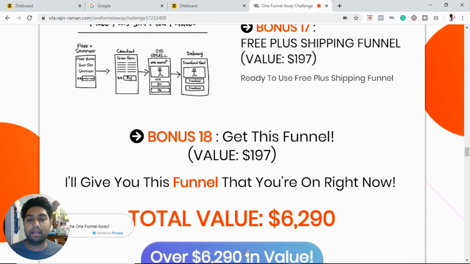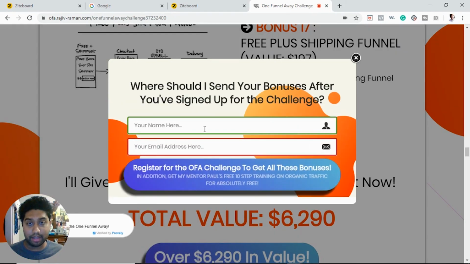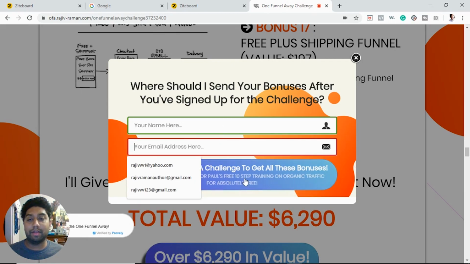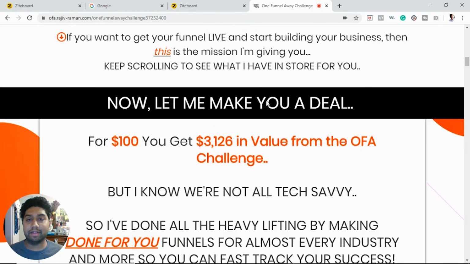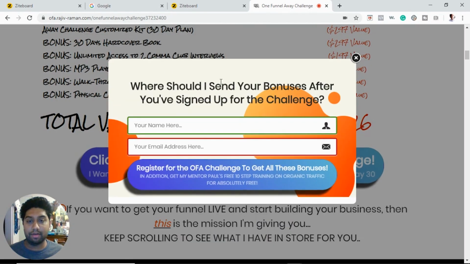Similarly, what do you know? There's another button. Click this. Once again, here we got name, email. It pops up the pop-up. Once again, there's only one button up here. What does it do? Oh, it opens up the pop-up.